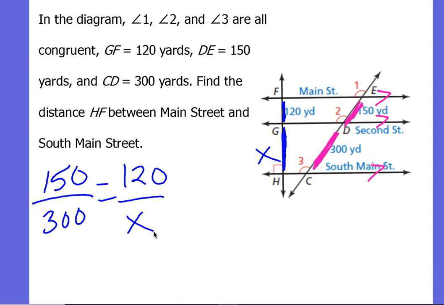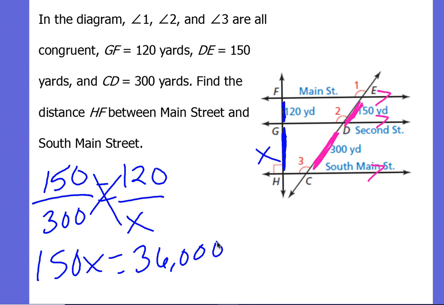And of course, this is a super basic concept. We know that 150 is half of 300, so we know it's going to end up being 360. But that's okay. We'll continue to go through, or 240. I'm sorry, not 360, 240. So let's just continue on and act like we didn't know that. We'll cross multiply. We get 150x equals 120 times 300, which gives us 30,000. And then we will divide by 150, and we do get 240, right? So there's 240.